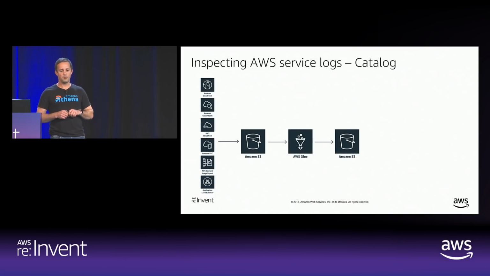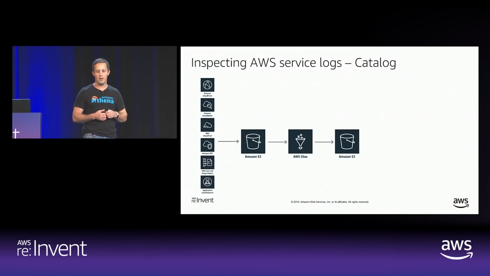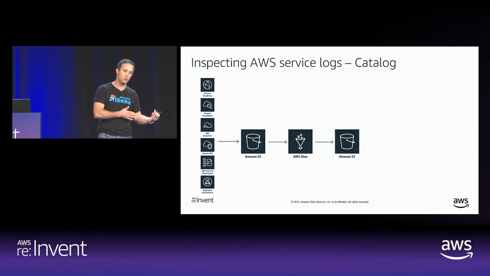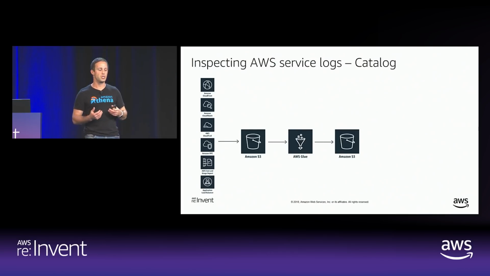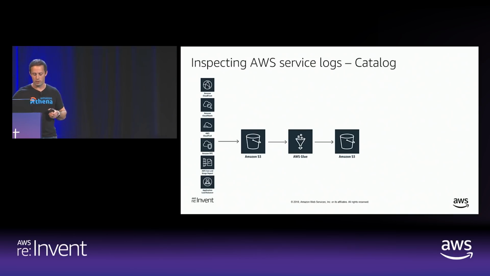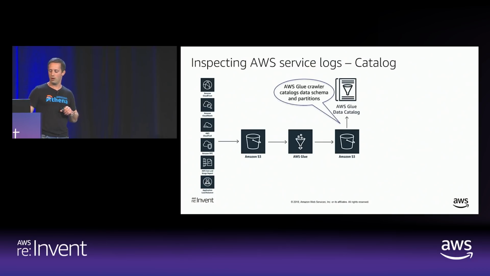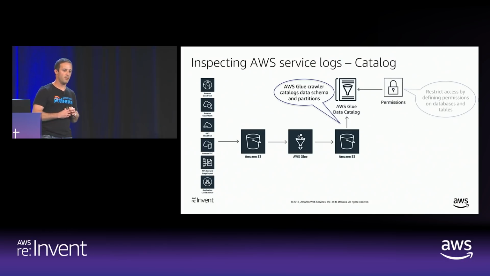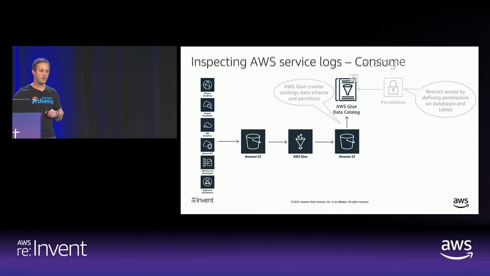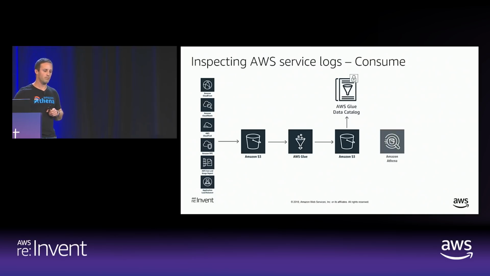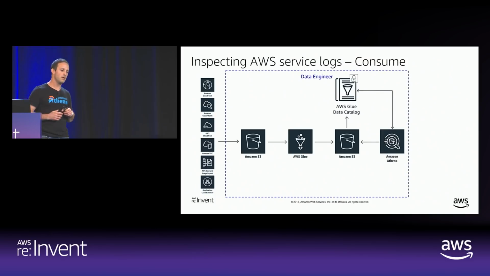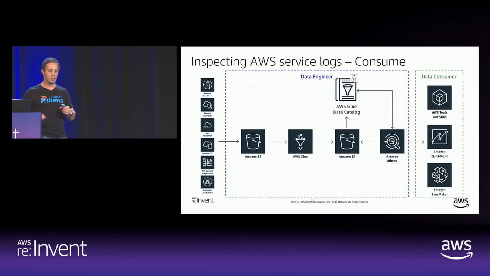All right, so at this point, data has been converted to columnar format. It's partitioned on S3, similar to our data lake use case. Now our data engineer is going to configure AWS Glue to catalog that data, and then we can move on. So we catalog it. Permissioning, of course, the same thing as before, and then we move on. So again, our data engineer now exposes Amazon Athena to the end user. The end user can start querying the data using the different tools that we have to offer.